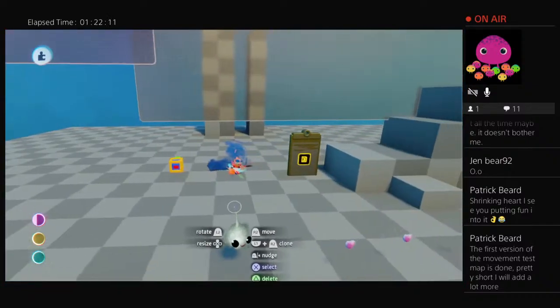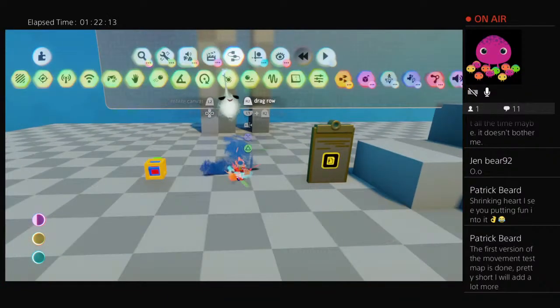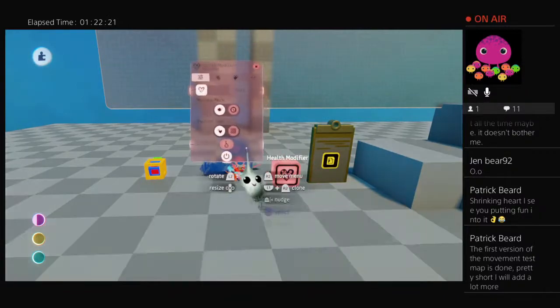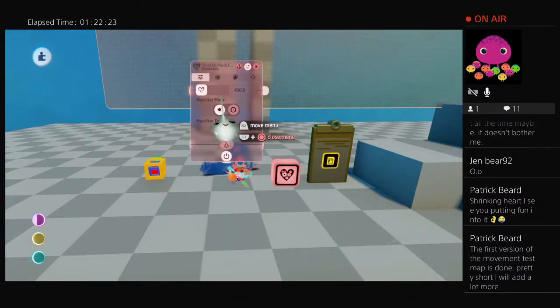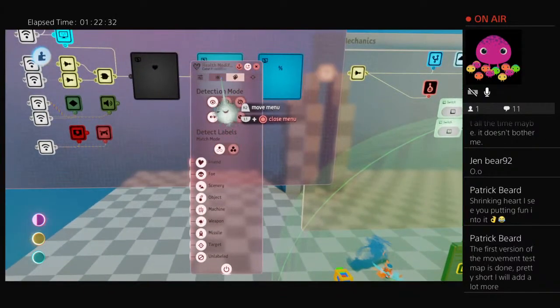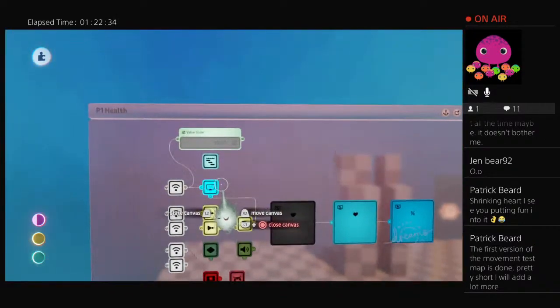And then let's go ahead and put a damage zone so I can just look at it in real time. 0.5 continuously based off a zone. He's in the zone. Yada yada yada. Good.